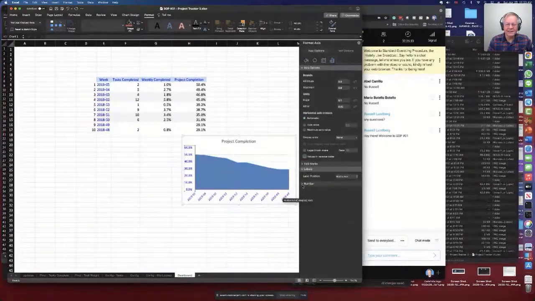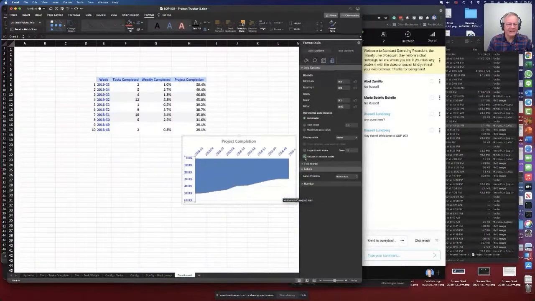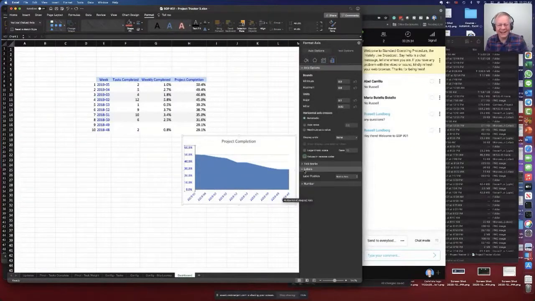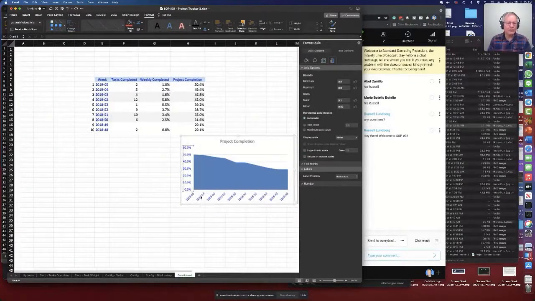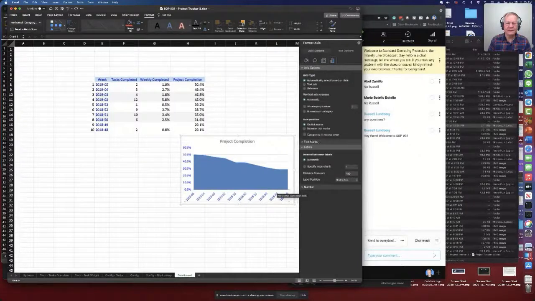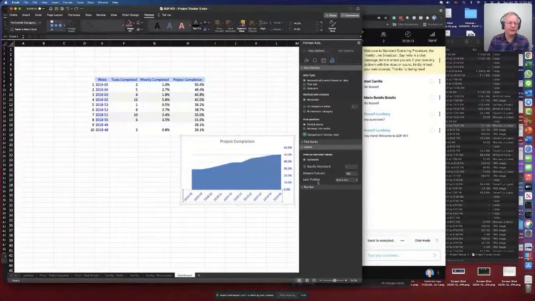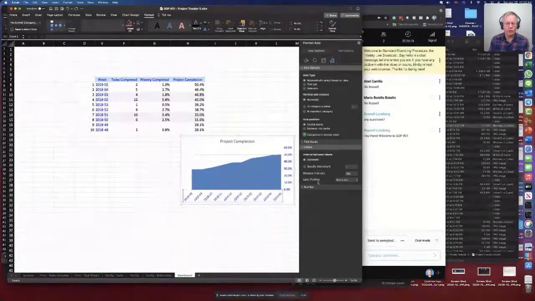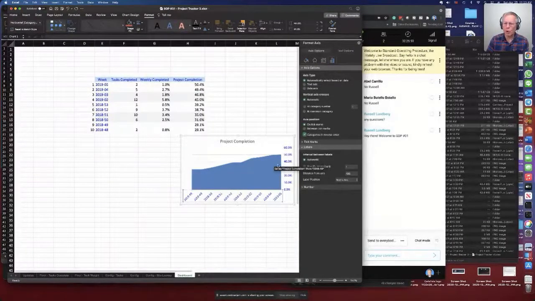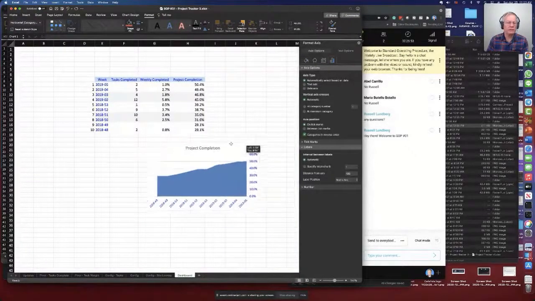Labels. It should just be swapping. Yeah, there we go. I selected categories in reverse order. So now it shows the way I wanted. It shows the project growing as I would expect.